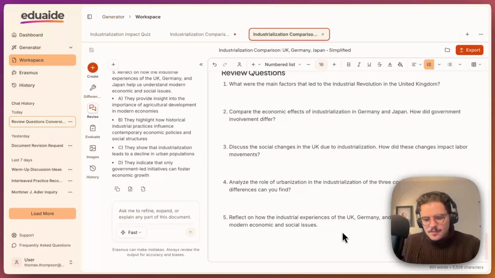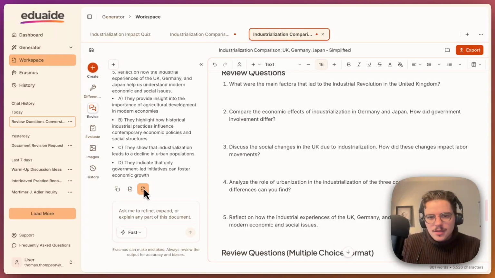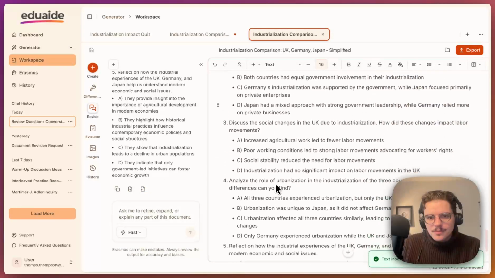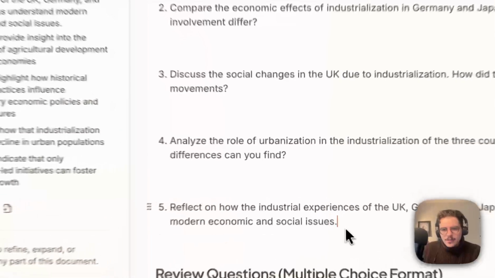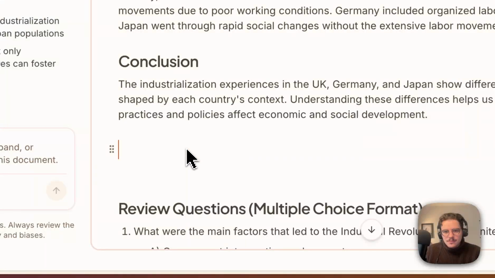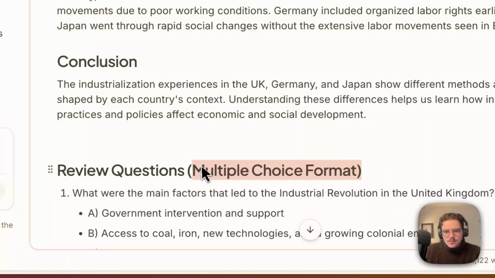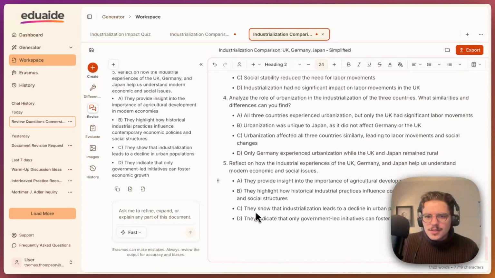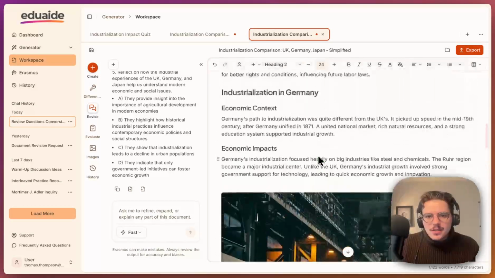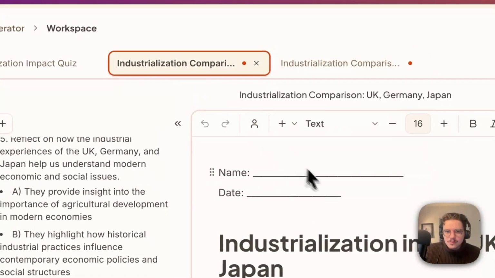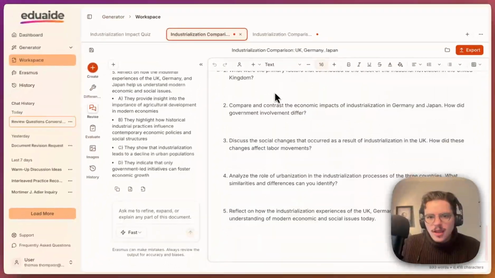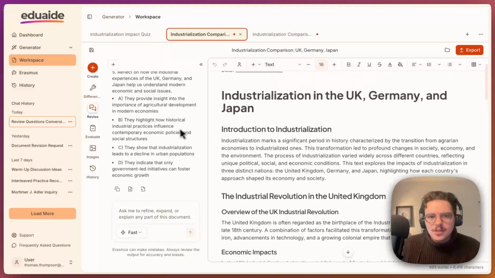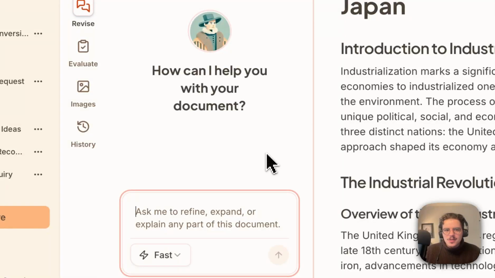I can now take these outputted questions and insert them into the document. I can replace them by deleting these review questions here. And with minimal changes, I now have my review questions. They've been reoriented into multiple choice questions on this text. I have my standard text as well, which still has the short answer review questions. I have my AI agent still up. I can start a new chat right here and ask follow-ups about this document.